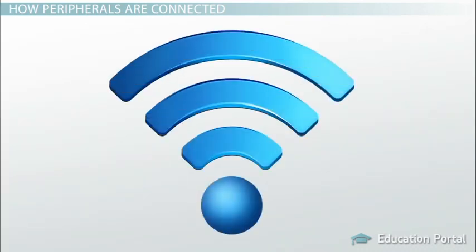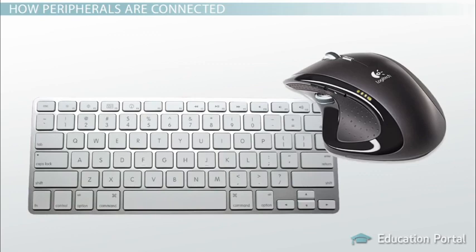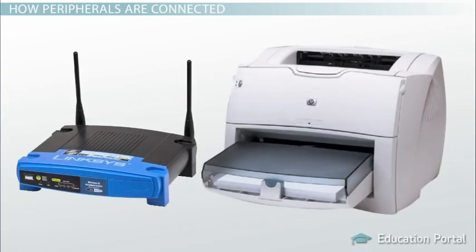A wireless connection does not require a cable. The most widely used wireless connections are Bluetooth and Wi-Fi. Bluetooth is good for very short distances, so peripherals such as wireless mouse and keyboard typically use a Bluetooth connection. Wi-Fi is good for longer distances. If you have set up a wireless network in your home or office, you may be able to print wirelessly to a printer if it is also connected to the network.